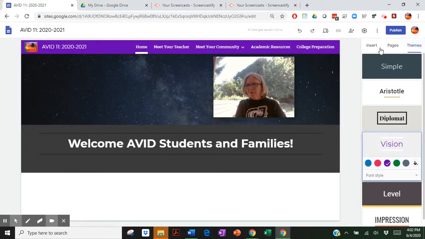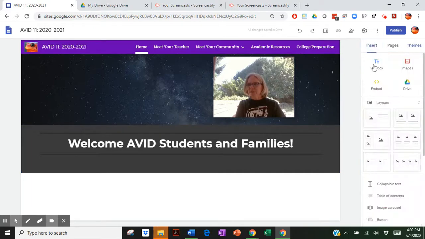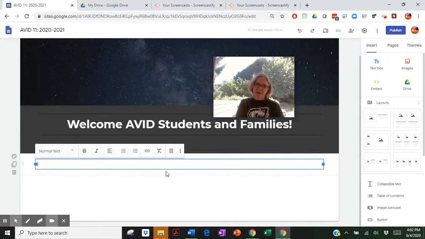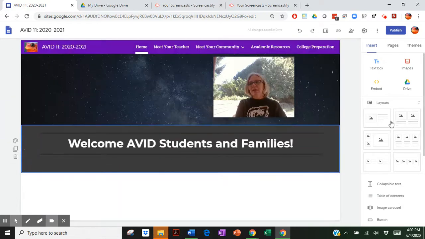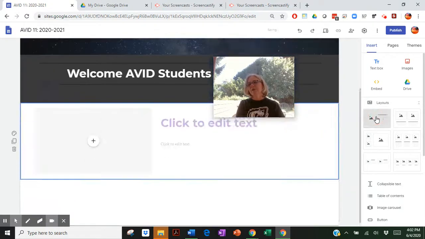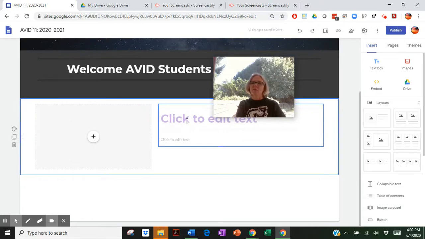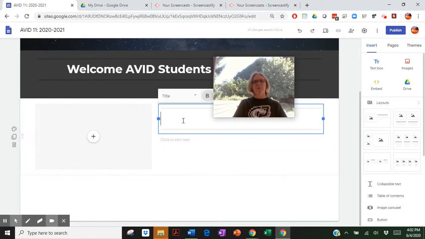You're probably on themes right now, but if you click over to insert, you'll see that you have the text box and images icons up here too. And you can always click here again to insert that text box in the very next block of space on your site. If you have an idea of what you want to add, and one of these 6 pre-arranged layouts works, you also can click on that, and it will add it all together and give you a nice place to click and add your text. I'm going to go ahead and do that.